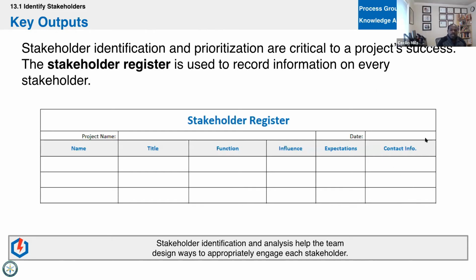Yeah, we definitely are. And I'm glad you mentioned that, because that's the idea of the register, this living, breathing document. Literally, I like to call it the Excel spreadsheet, right? Because we may start out with just a name and a title and their function, their influence, their expectations, but this may grow to their level of power, right? And are they positive or negative? Are they for or against the project? All right, so this may grow, and you just don't know how it's going to grow, but this is the idea.